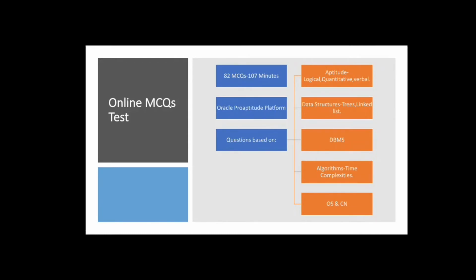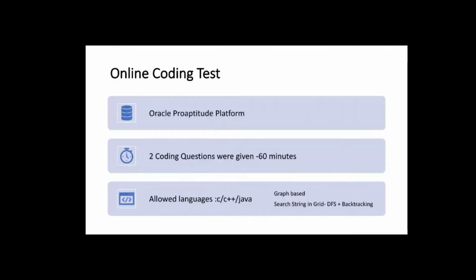From data structures, they mostly concentrated on the topics trees and linked lists. Most of the questions were asked from the concepts of binary search tree, heap, AVL tree, and tree traversal techniques. The core subjects asked in the exam were DBMS, operating systems, C, and computer networks. Basic sorting and searching algorithms were given, and questions were asked about the time complexities, that is the best or worst time complexity, and also a few loops were given where we needed to predict the best or worst time complexity.